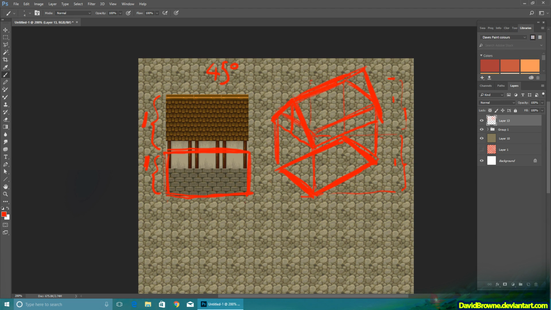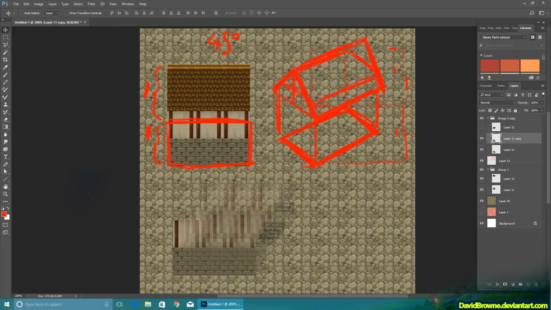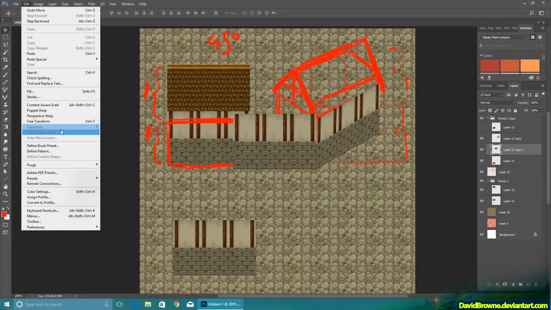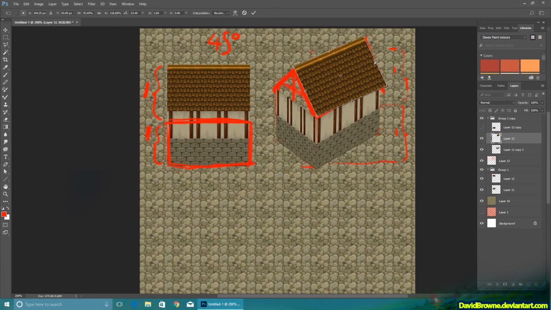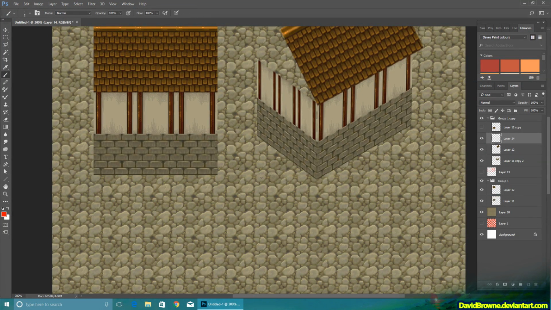Alright, so now I'm going to copy those walls I created and distort them into position now that I've got that very rough template drawing in there. And I'll do the same thing for the other face here. And the same thing for the roof. It's just matching it up to the rectangles in the drawing. Definitely want to be very careful to keep all the lines parallel here. So that's a pretty rough shell of what the building should look like. At this point it would be easier to just continue working on it without any drawing underneath.